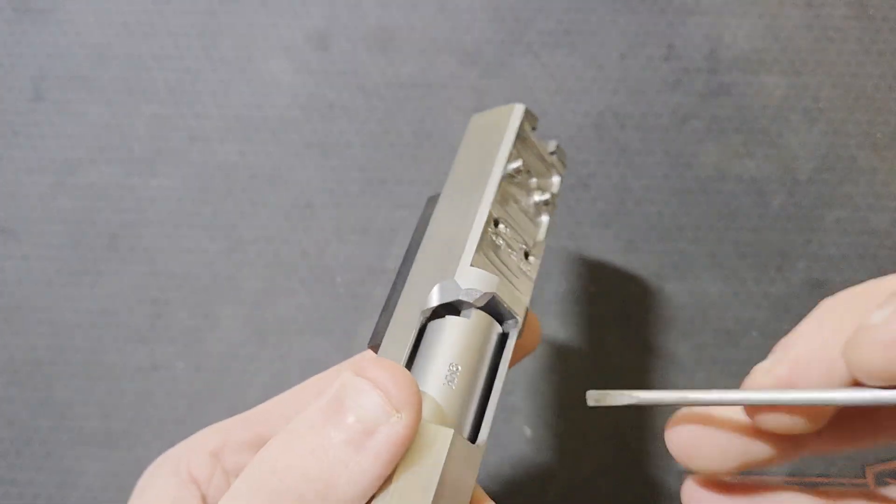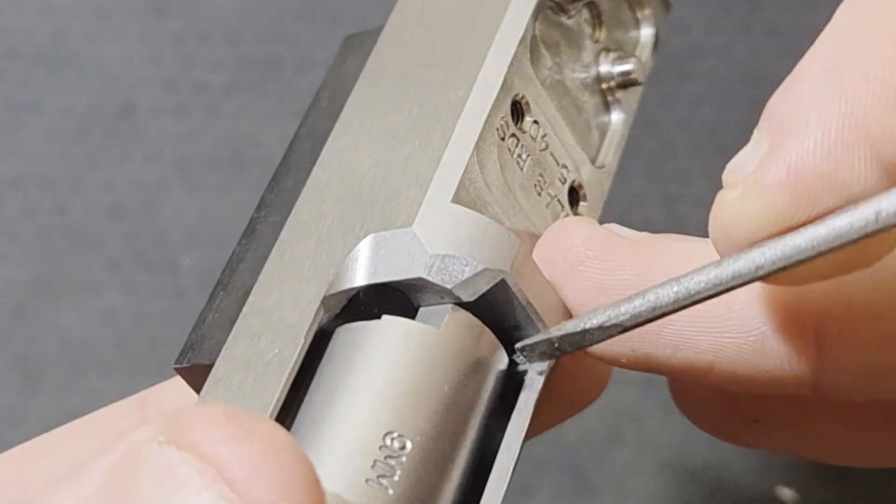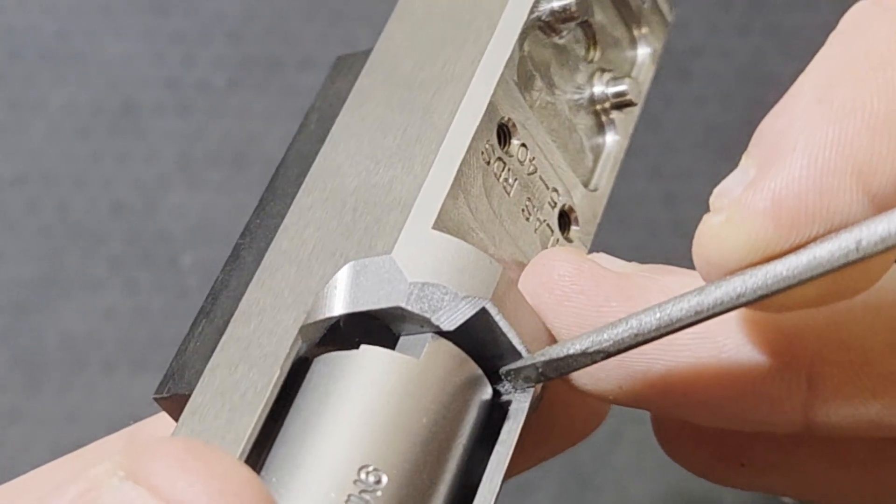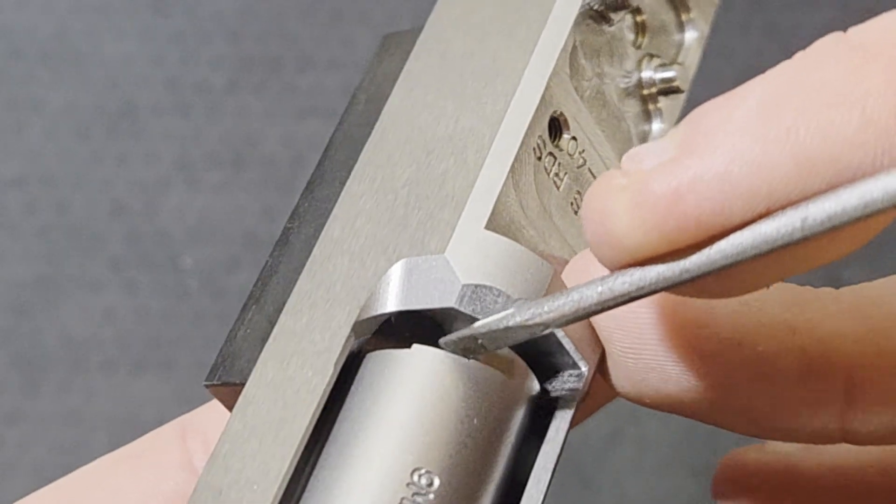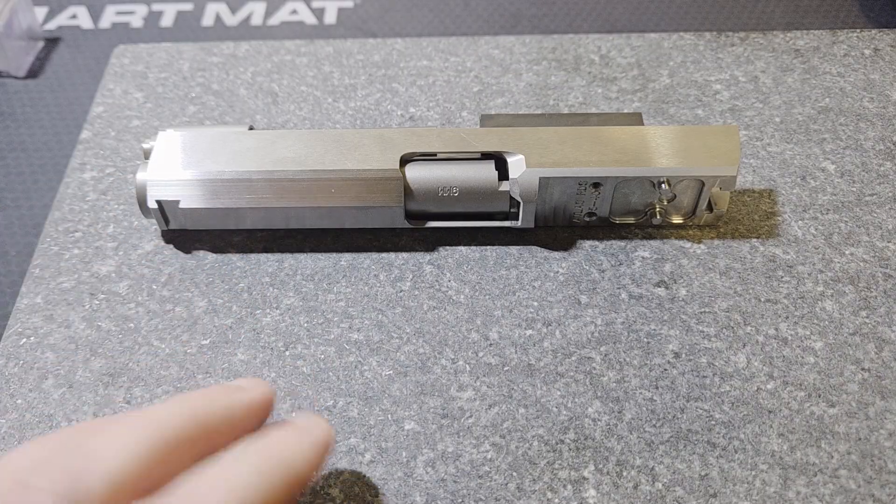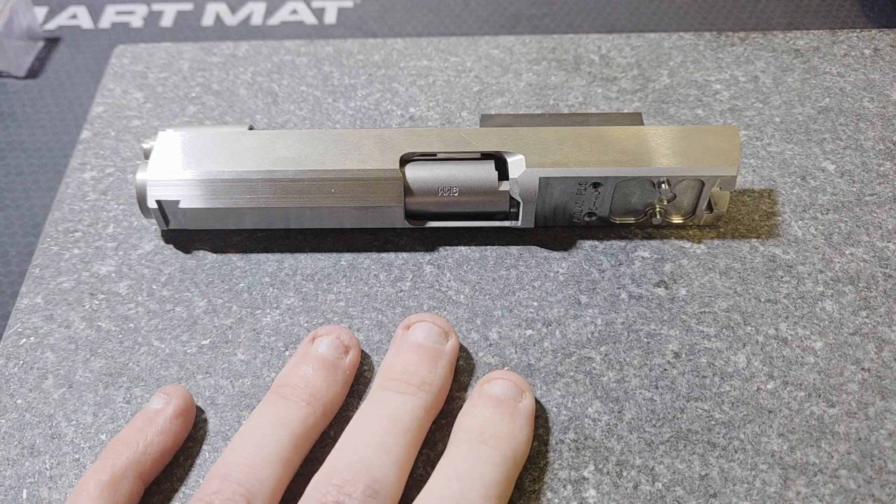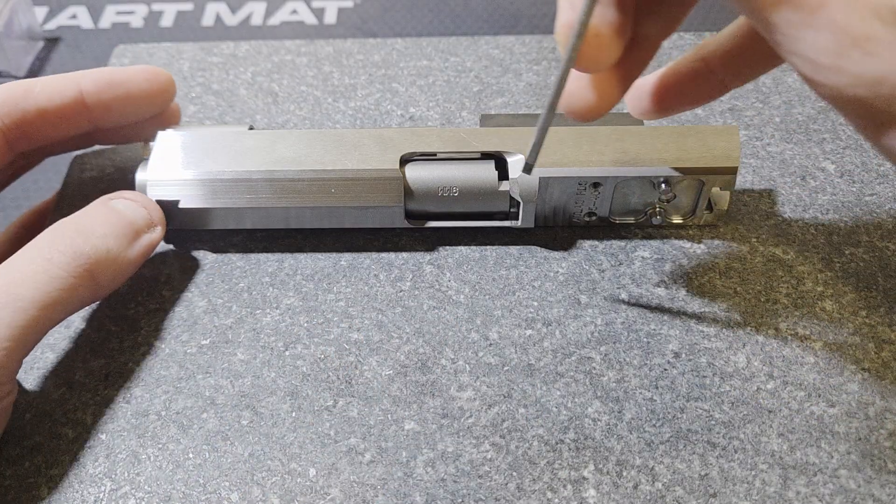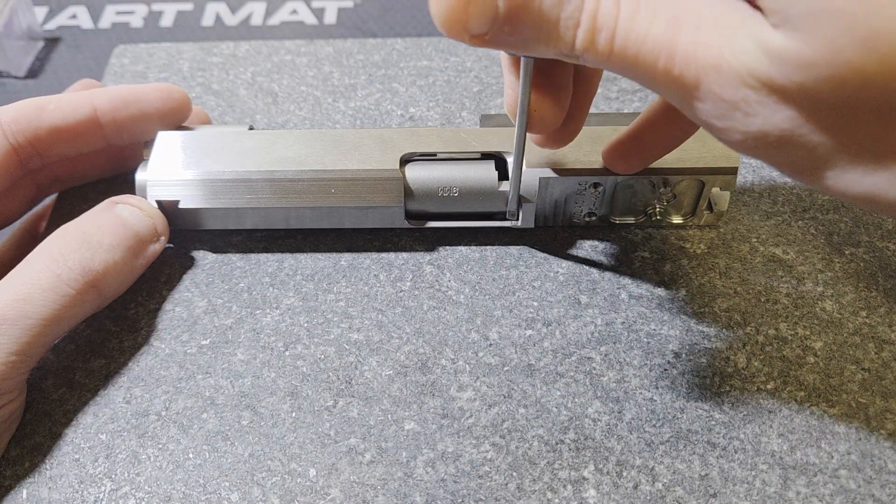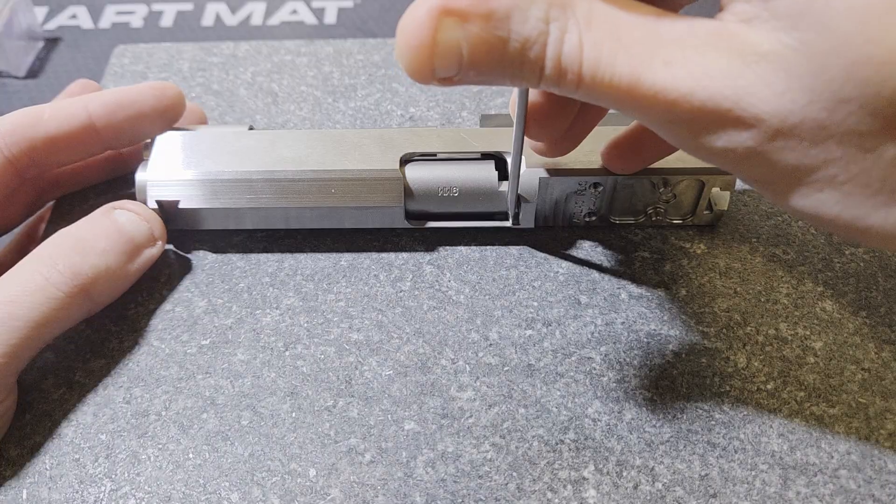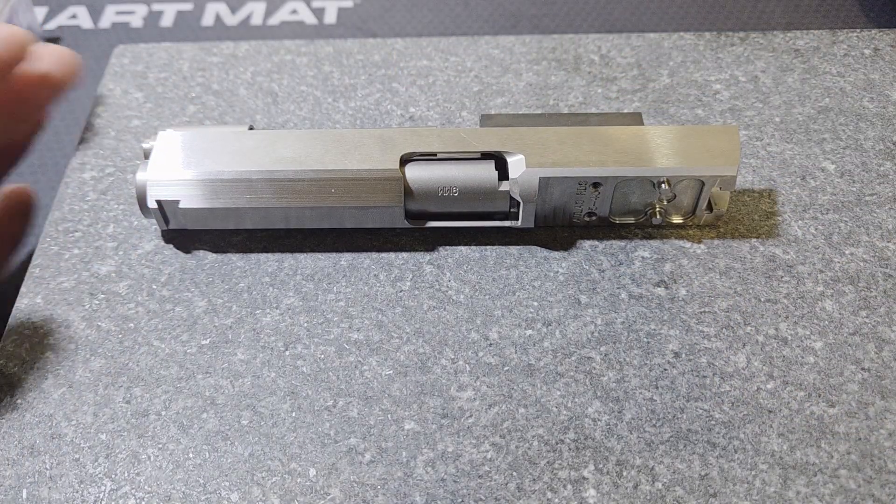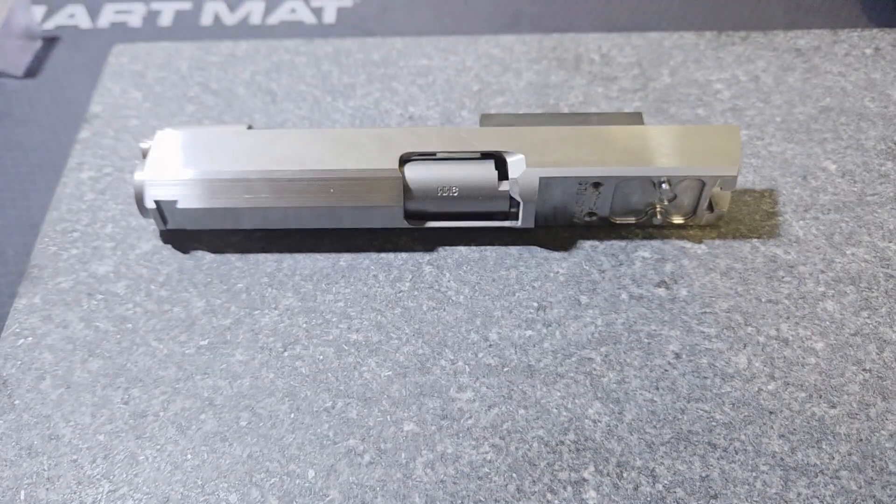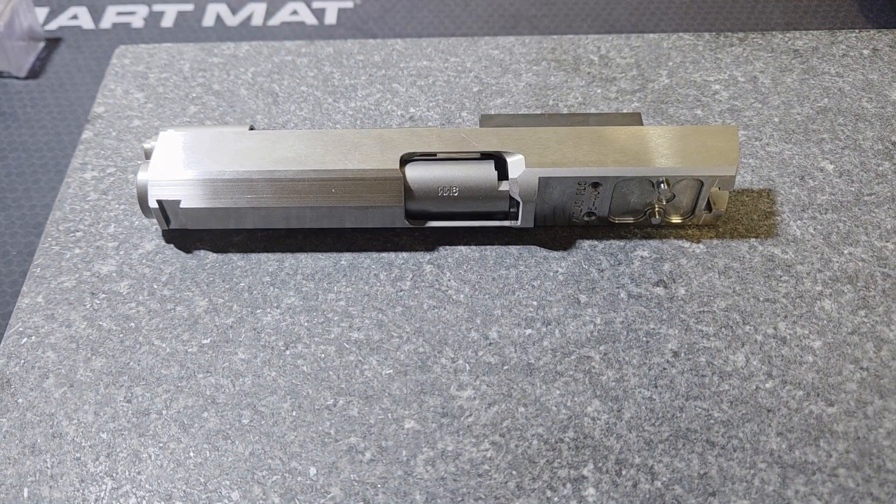The control dimension is from this surface of the breach face slot to this surface on the barrel hood. It could be measured by putting the slide on a granite inspection block and using a depth dial, zeroing it here and then bringing it up and touching here and seeing what that difference is. I do have access to a depth dial but I don't have it here and I want to show how to do it with calipers too.